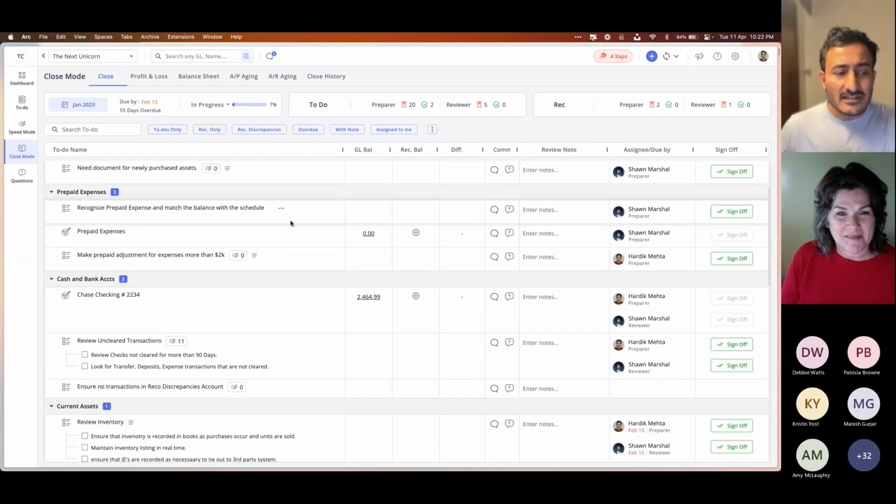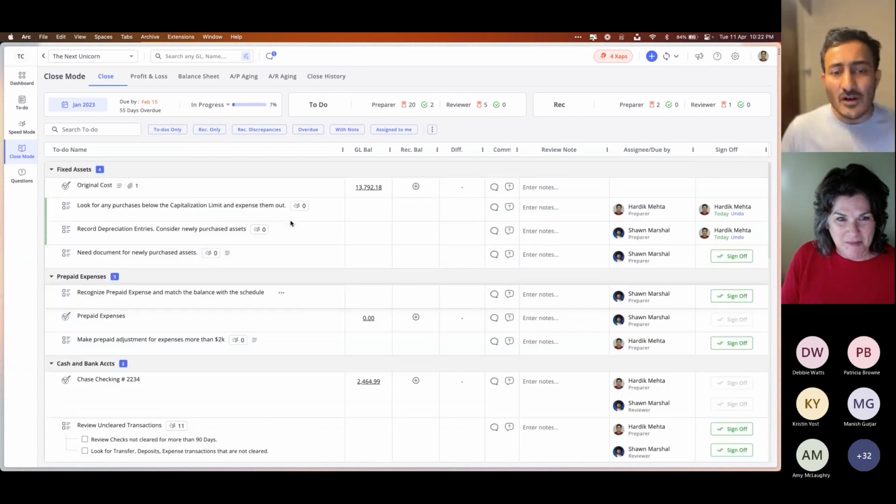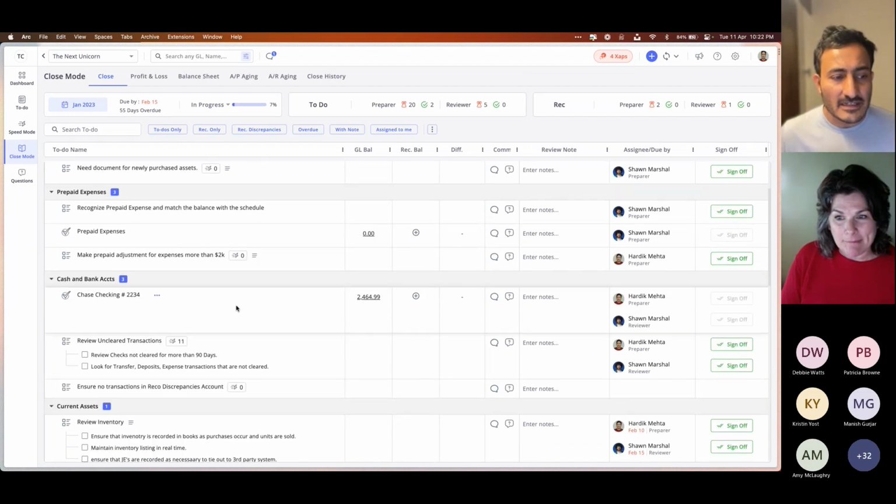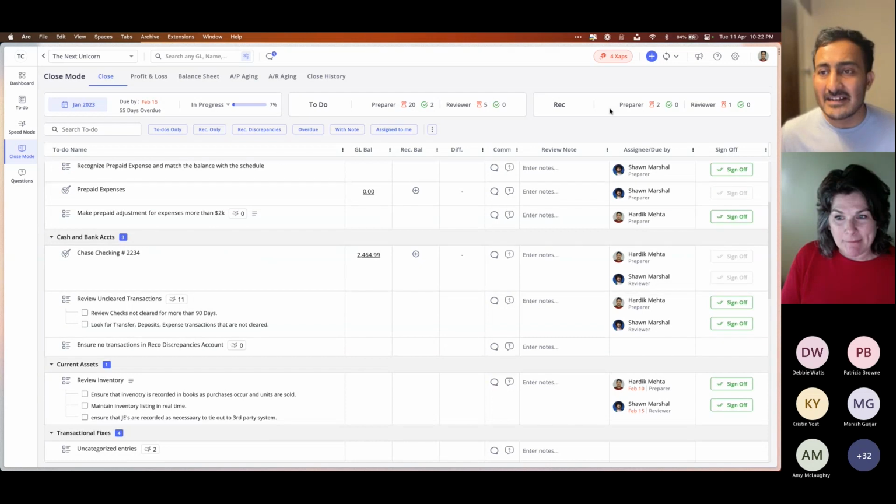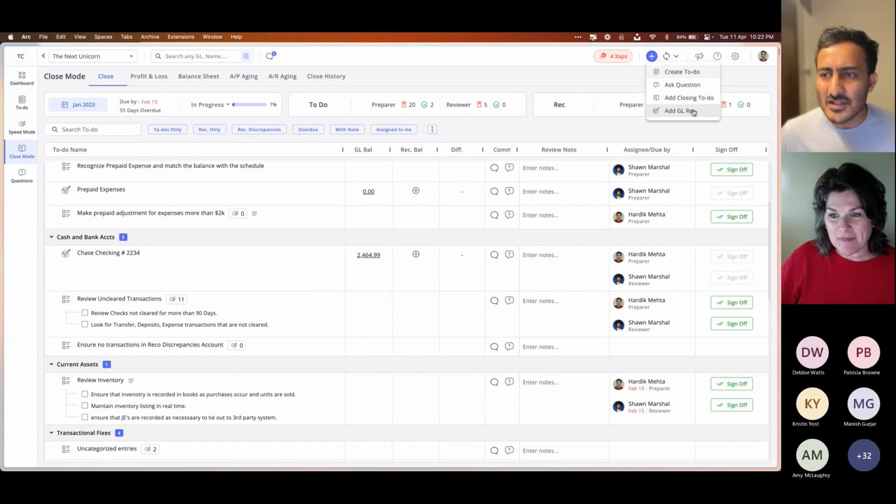Along with creating the task, we also have a feature called GL. This is something I was doing personally when I was doing accounting a few years back, where we used to create the reconciliation or working papers for every single balance sheet account, right? So what we used to do is that, let's say I added a GL here. So there is a GL. It's the same as closing to do. There is no change as such with that.